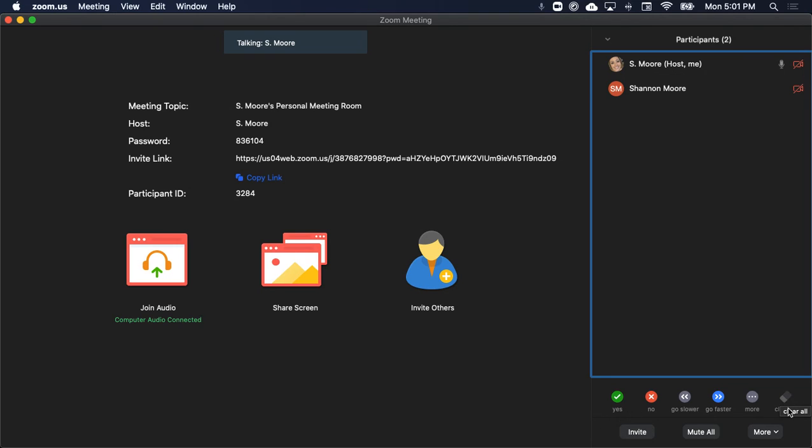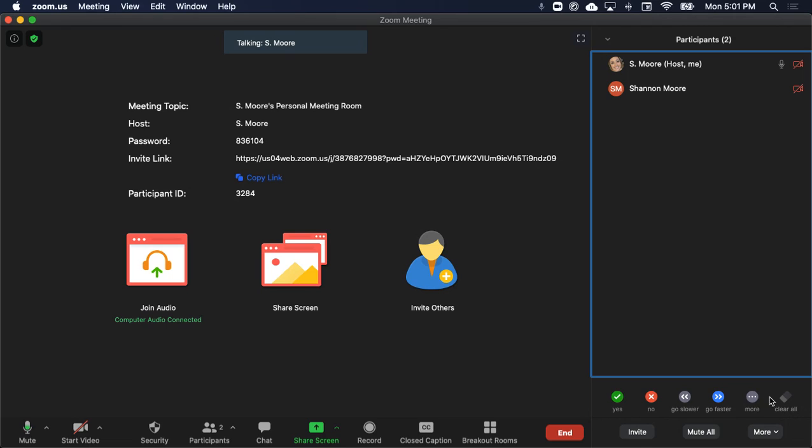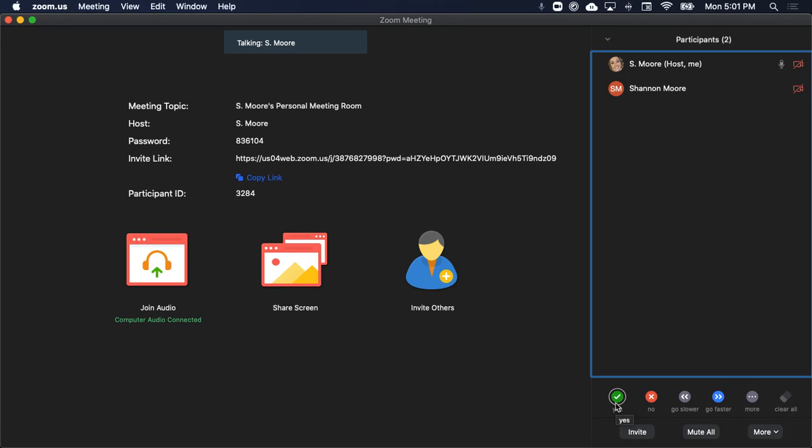All participants at the bottom, if this is checked in the settings, it allows them to give you nonverbal cues using these icons. So if you ask a question and you're curious, the participant could push yes, and that would allow them to say, yes, I understand. Now you notice up at the top there next to that name as a participant, the little green checkbox. So if I had a whole class in here, I could look down and see, oh, they said yes, or maybe they say no. Notice the little X that comes up.